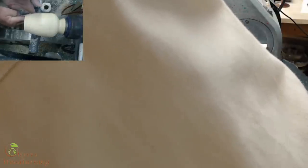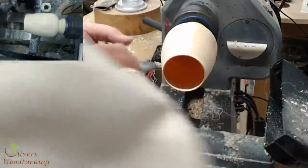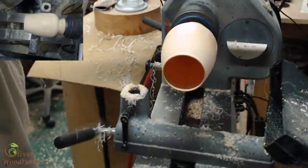Now if you've got a deep form, instead of putting your hand there, I'm supporting it with my other hand, so I'm okay at this entry level. It's not ideal, but make yourself up some sanding sticks.